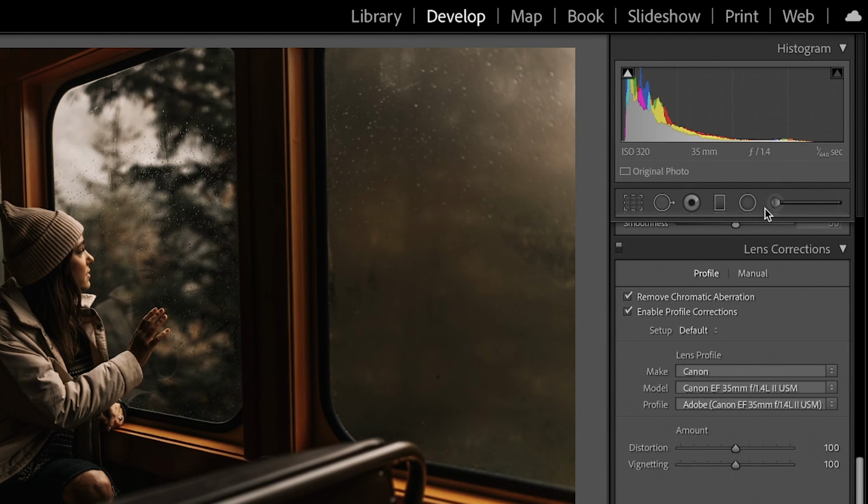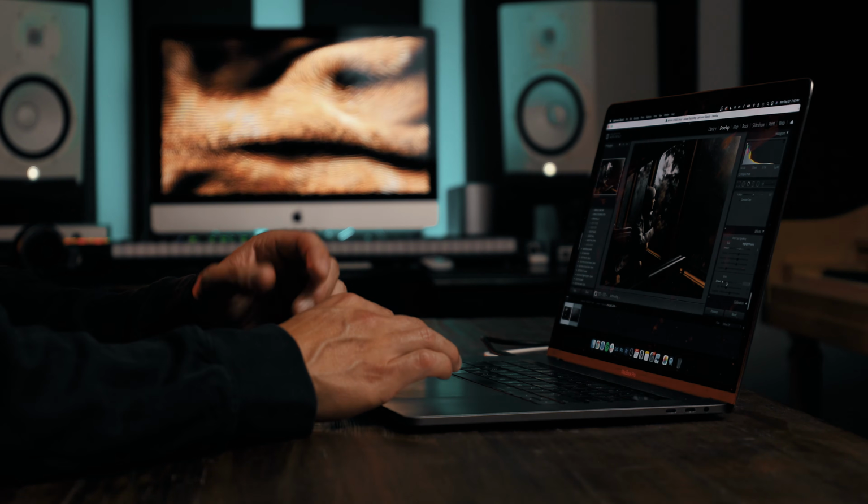Just a quick peek at my settings. I did shoot this wide open with the aperture at f1.4 to really get that shallow depth of field. 35mm prime, ISO was 320, and my shutter was 6/40th of a second. And then I have no grain on this image. If you want to add a little grain, if you're going for a little bit more of that filmic vintage feel, add some grain on your images.